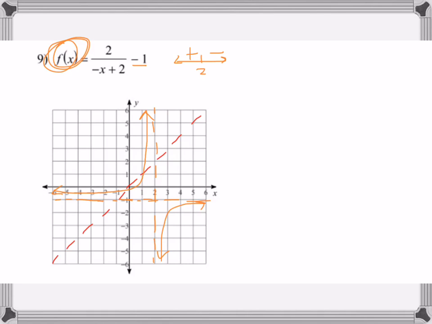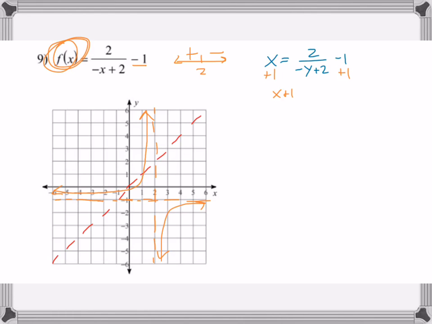All right. So now let's go ahead and graph, or find the inverse and then graph the inverse. Like I said, I'm going to do that in blue. Alright, so switch x and y, which again, if you see my other videos, you know how to do. So I'm just going to switch them right now. So it's 2 over negative y plus 2 minus 1. Okay, when you're solving for a variable, again, it's the inverse of PEMDAS, add 1.